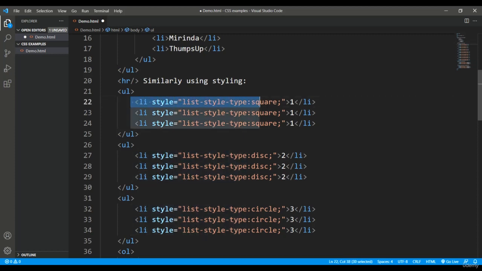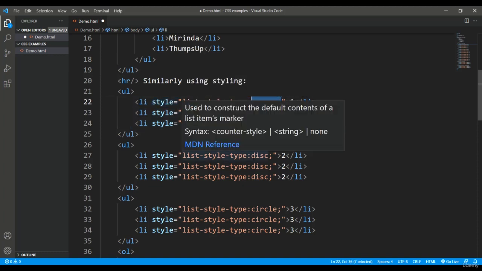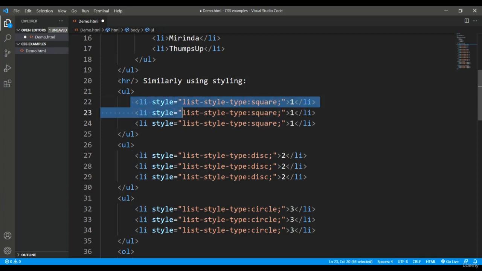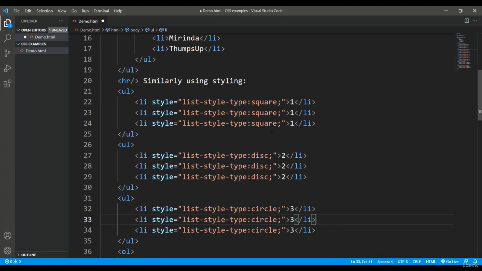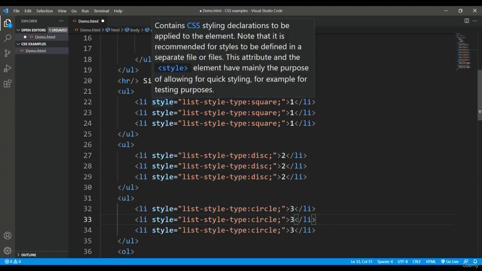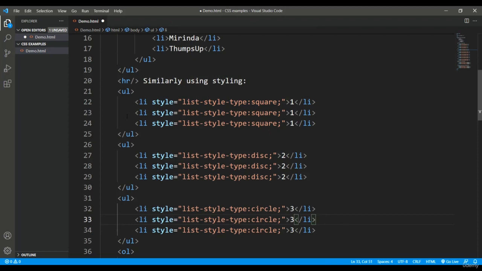So using list-style-type inside the style tag, you can pass which particular kind of bullet you want. Here you can see I have used all three: square, disk, and circle.